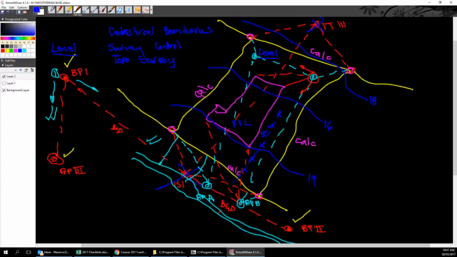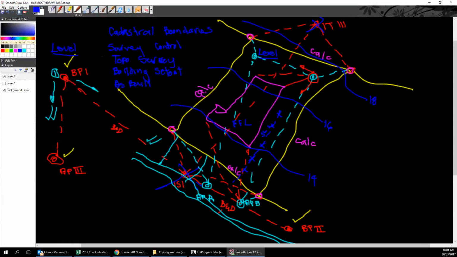Then we've got building set out, so we can come back and position the building as we want it. Building set out would include things such as the sewers, the floor levels, and the position of the building in relation to the boundary. And then finally we've got as-built, because there are certain things we might need to know, as we have to find them later on, or when further design is done.